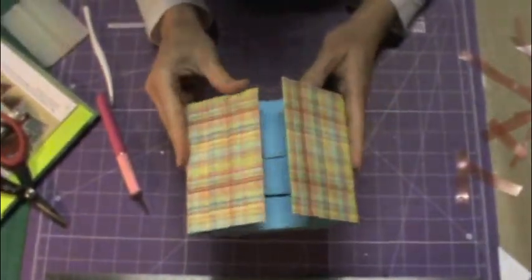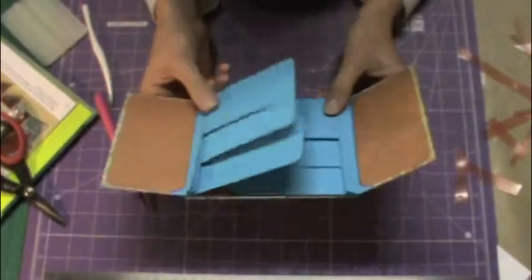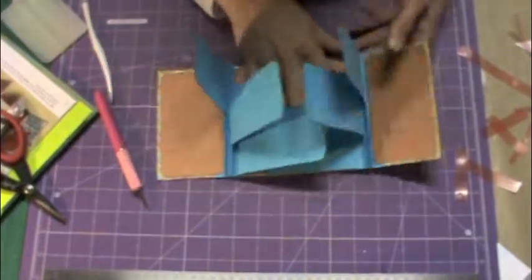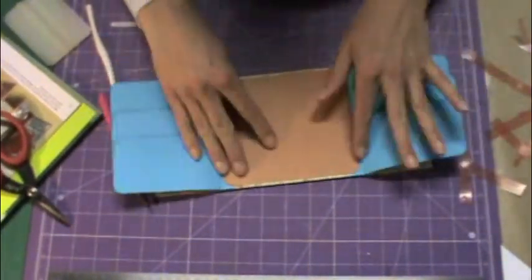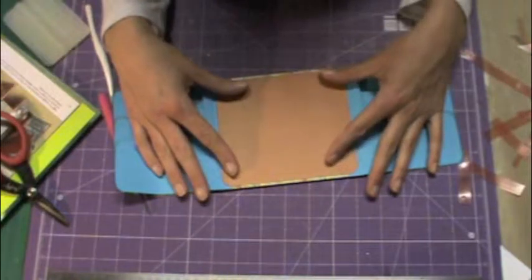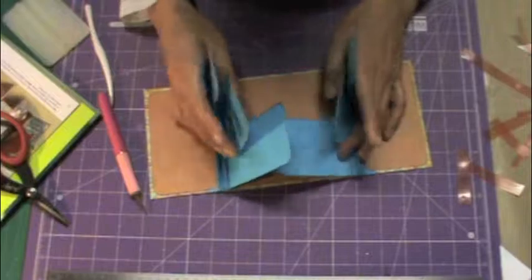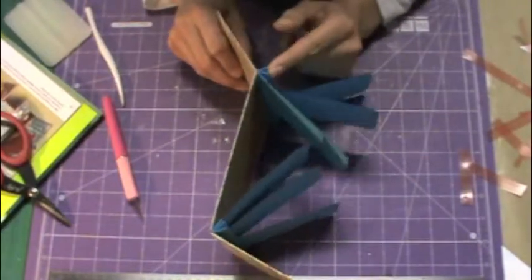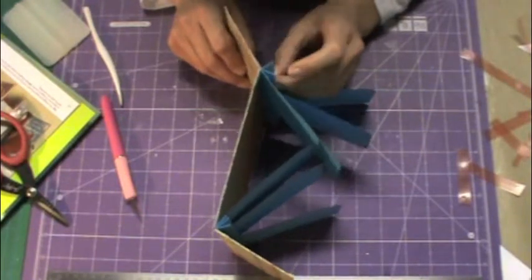So now I've got my book. So I can place photos on each one of these on both sides. Have a nice big photo on the inside or a journaling spot, whatever. If you want to add more pages to this, just increase the number of accordion folds that you do and place pages in accordingly.